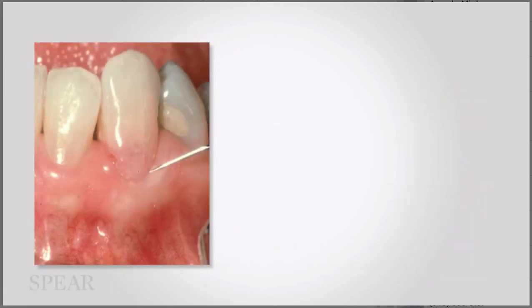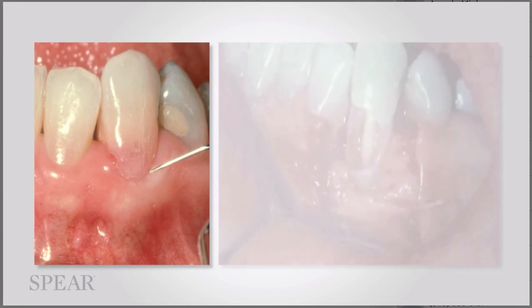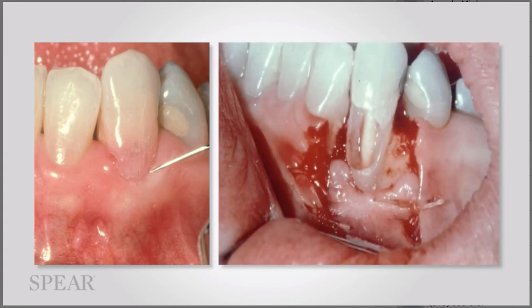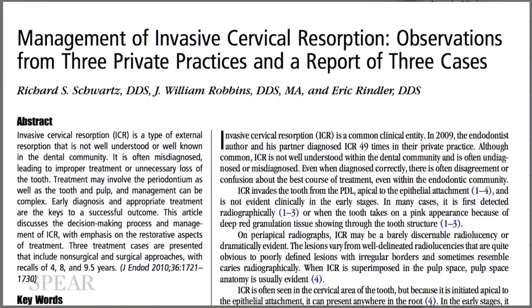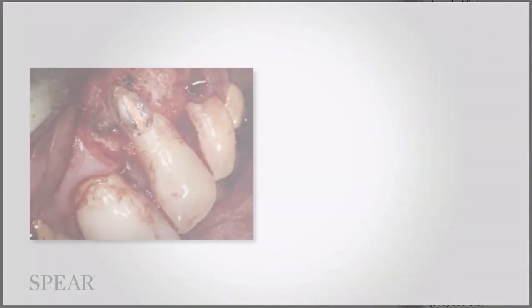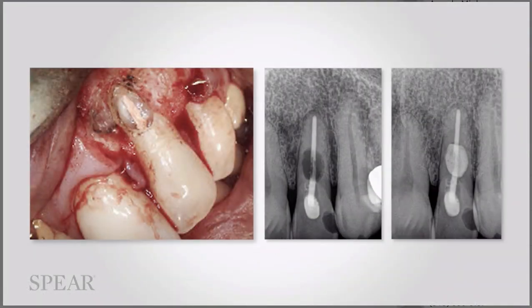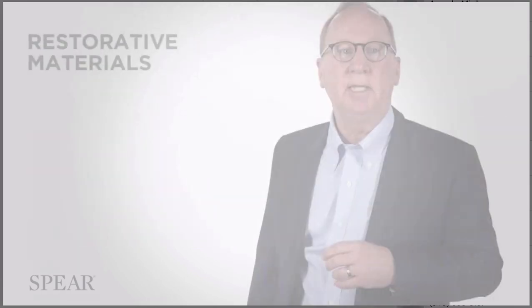So in a case like this, where you have some invasive cervical root resorption on this lower canine, you flap the area, expose the defect where the resorption was, clean it out really well so there are no more bleeding points on the root of the tooth, and place Geristore. There's a great review of how this is done by Rick Schwartz in the Journal of Endodontics in 2018. Once the Geristore is placed into that defect, you put the flap back where it was, and ideally that flap will adhere to the area of the Geristore, which makes it a very unique material for this type of procedure. Optibond can be used.